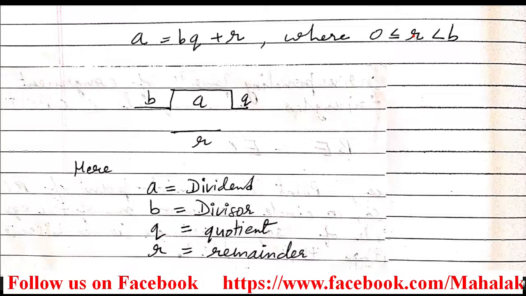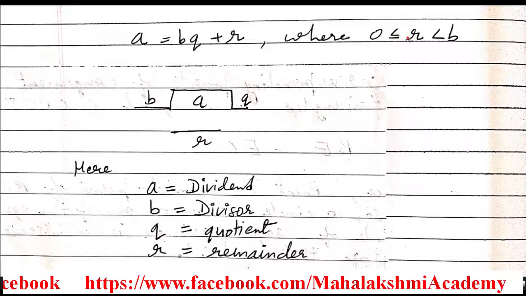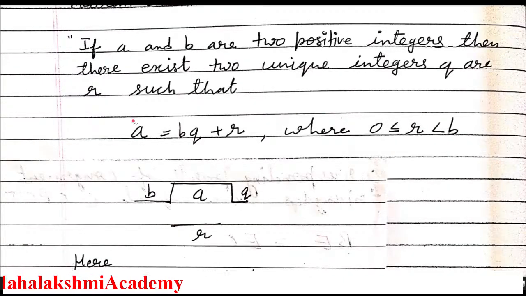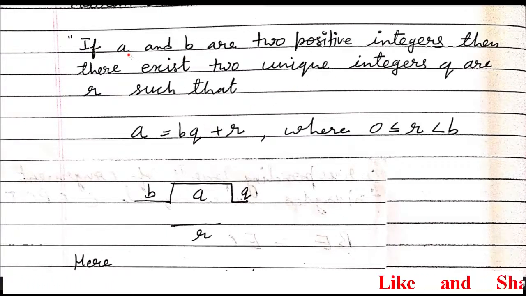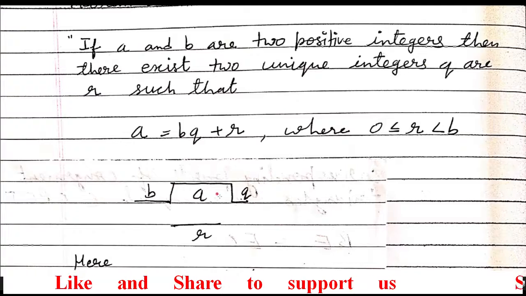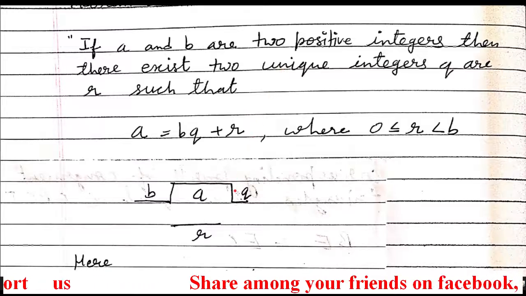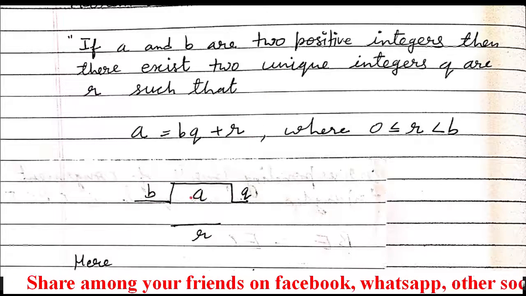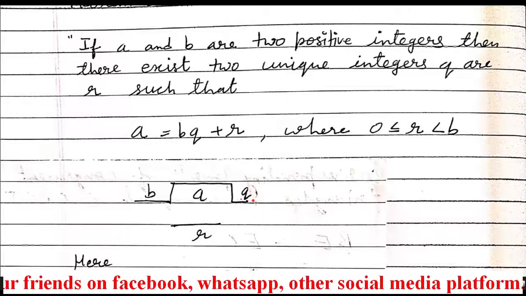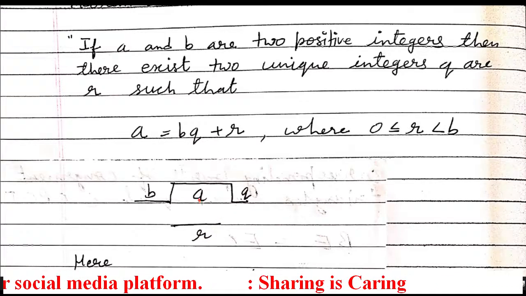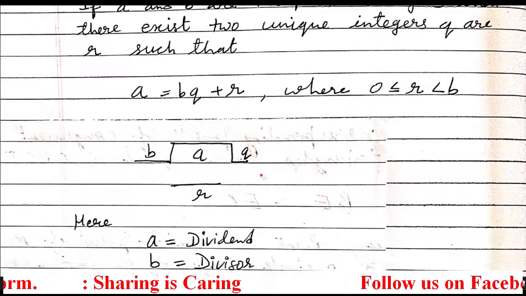So how to read it? r is greater than or equal to 0 but less than b. So I hope this Euclid's division lemma is clear to you. For any two numbers a and b, the quotient and remainder are going to be unique. Unique means which cannot be repeated, which cannot be created again, which is alone. So if you divide a by b, then the answer is always going to be q and the remainder always going to be r. So r and q are unique here. So this is our Euclid's division lemma.